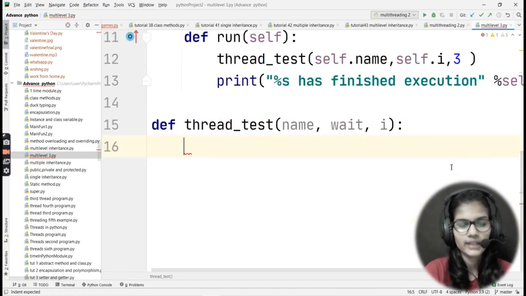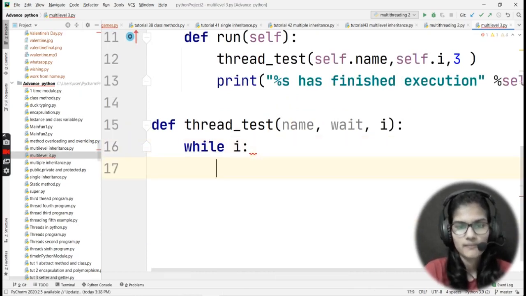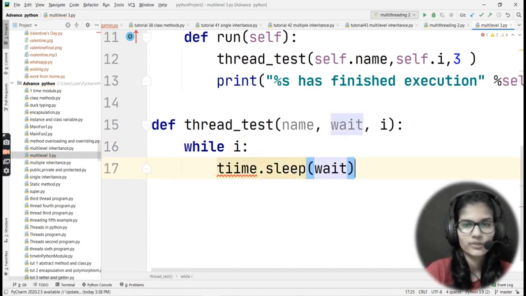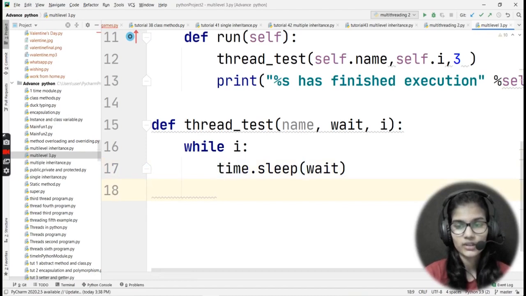Now I would put a condition: while i, and here I would write time.sleep, and into the bracket wait. What I want is that within some seconds I should get my answer.